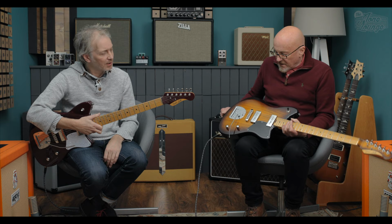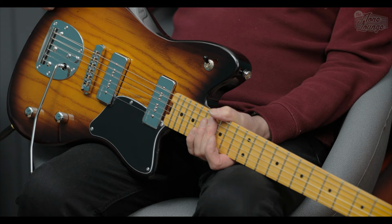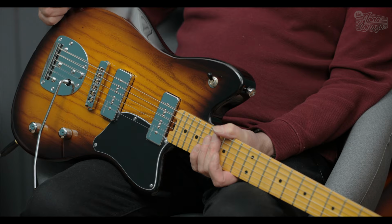Before we go into the nitty-gritty of these, they're available with more or less any kind of hardware, pickup and options you like, aren't they? I had a look on the Gordon Smith website, and I think it's about 8 different finishes, and you can specify which body wood you want. I'm guessing swamp ash adds about 100 quid onto the price, so you'd probably want to show that off with a translucent finish.